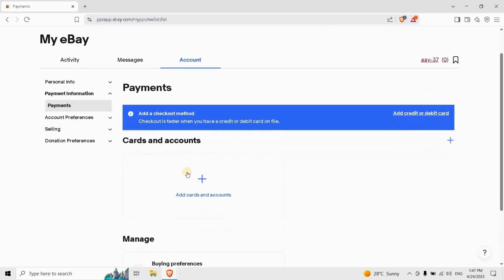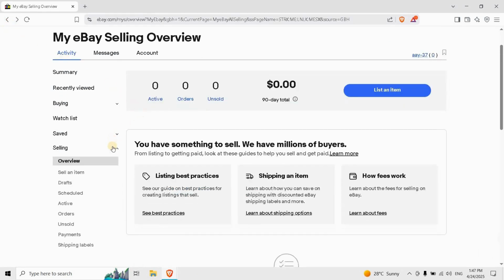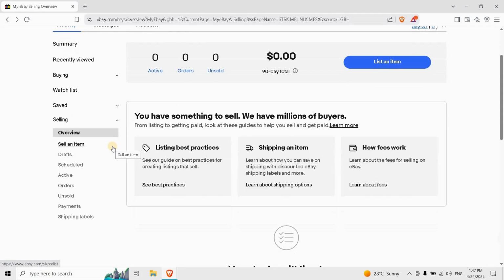Since I don't have any sales, there are no payments here. Get back to the Payments tab. You can click on each transaction to see a real-time breakdown of the fees that eBay deducted from your payout.